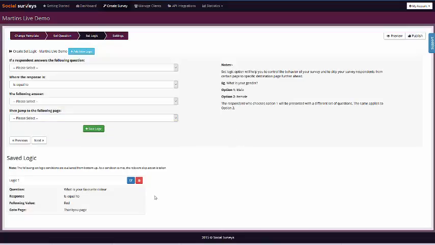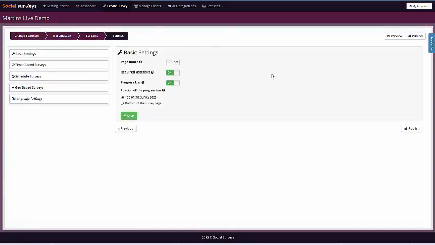You can have unlimited sets of logic here, and you can go back in and edit them at whatever time you want. So once I do the demo now, you'll see if I pick red, it's going to take me straight to the thank you page. If I pick green, it'll take me to question 2. And that's just a very basic example. I could go on in great depth here, but that's just the basic overview for you. Next thing is we go on to settings here now.